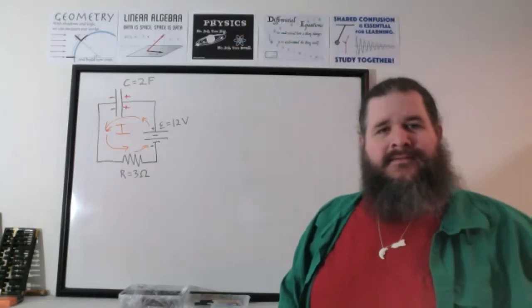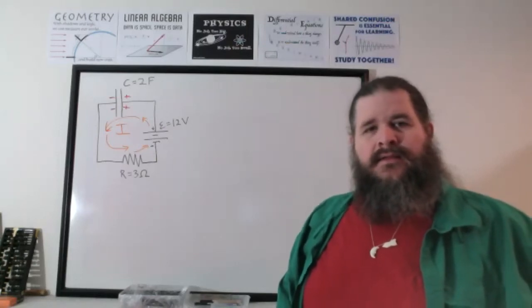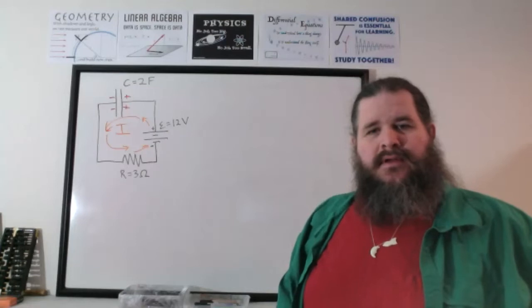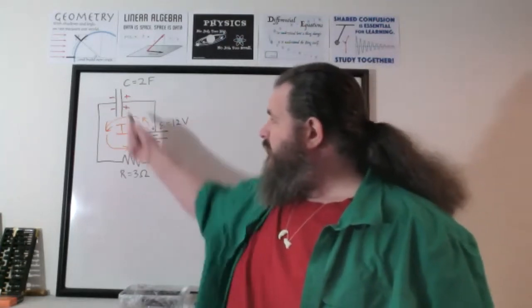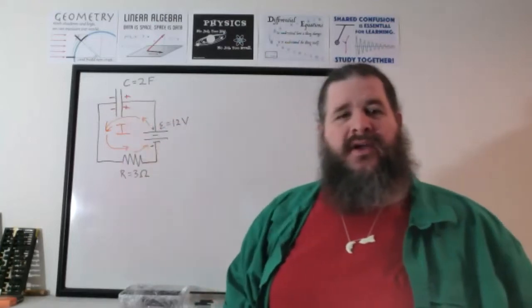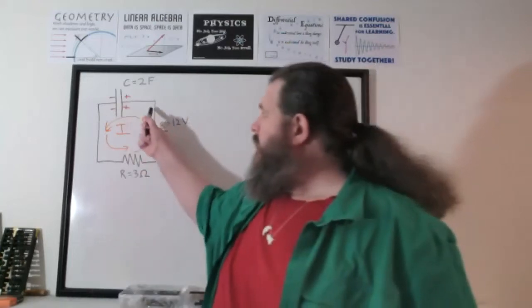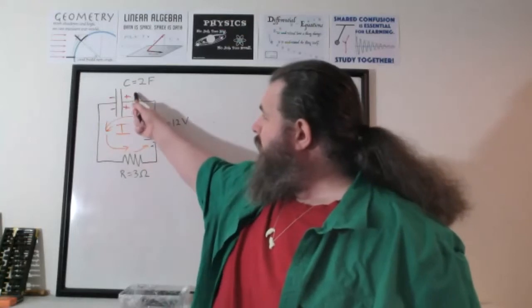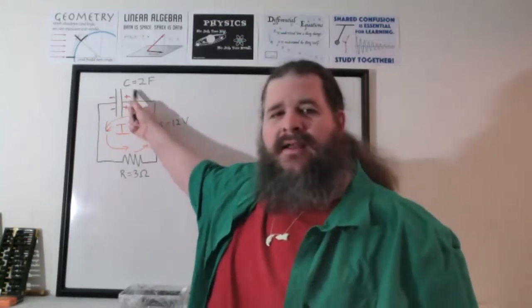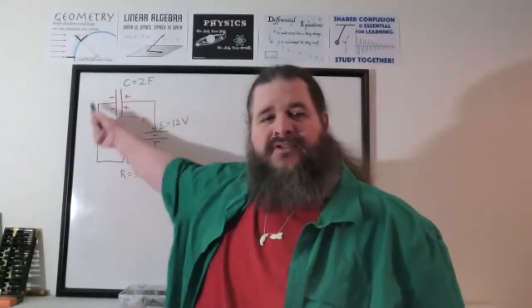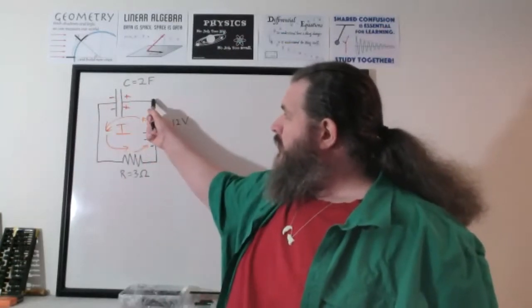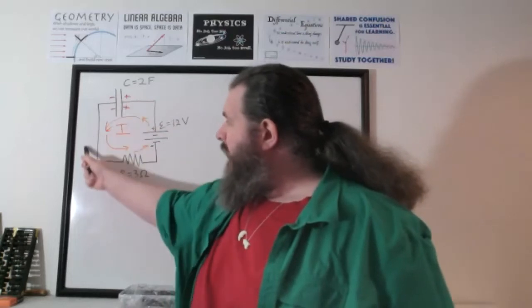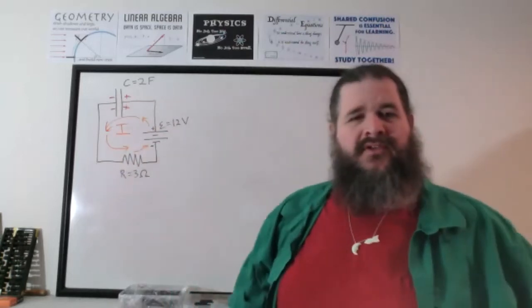But it also has to have a delta V, and those two have to equal the EMF of the battery? Yeah, because the battery is providing a boost in voltage. Both the capacitor and the resistor can sort of use up some of that voltage. They both involve a decrease in voltage, because if you go from positive plate to the negative plate, you're going from high voltage to low voltage. So the battery provides plus 12 volts. You lose some of that voltage through the capacitor and the rest of that voltage through the resistor.